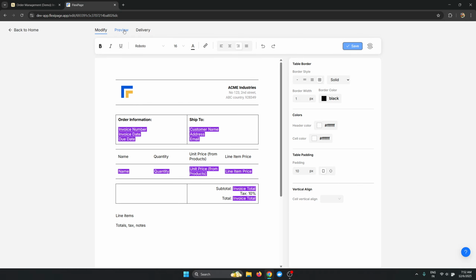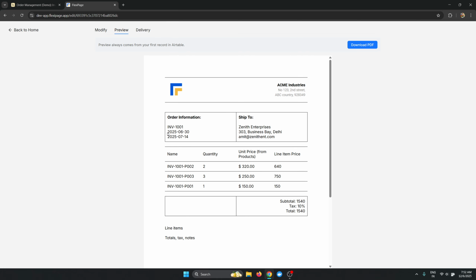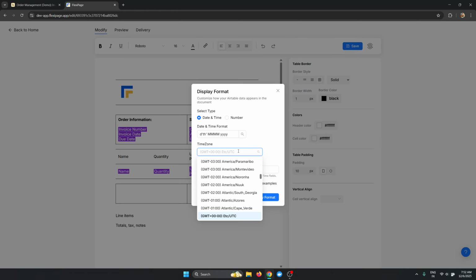That's it. One more interesting thing is that you see the dates will not be formatted by default, and you can see that the total is not formatted. You can easily fix it by clicking on a field, and you can either provide date formatting or number formatting. In date formatting, you can choose according to your needs. There are some predefined options. You can also construct your own pattern if needed, and choose a proper time zone. I'll pick it up.